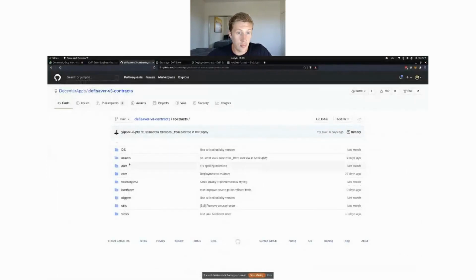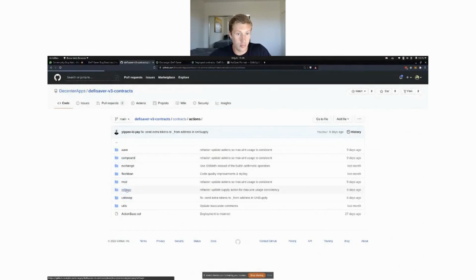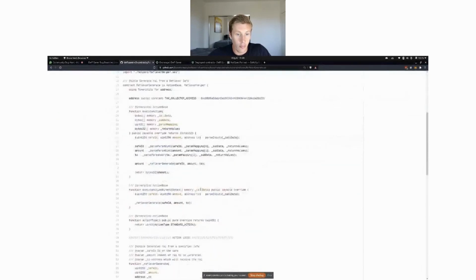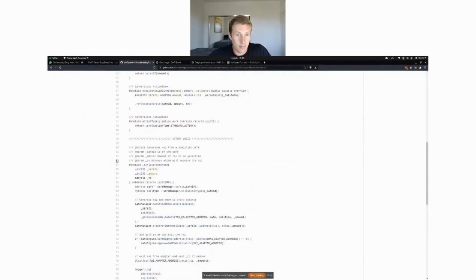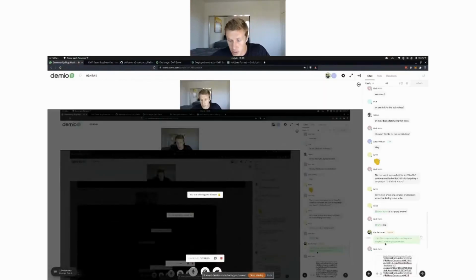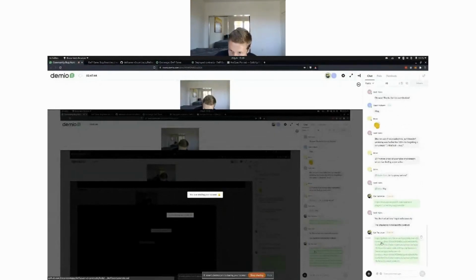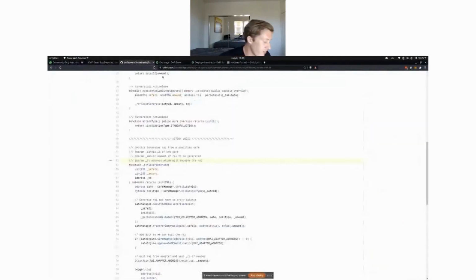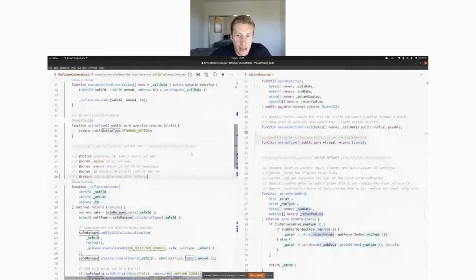Actions reflexor. Great. So if anyone would like to do a pull request to add the NatSpec on returns, that's where you go. May the best one win. Personally, if I find something as easy as just adding a NatSpec comment, might as well contribute to it. Make the space a little bit better. Great. So we found some NatSpec problems.